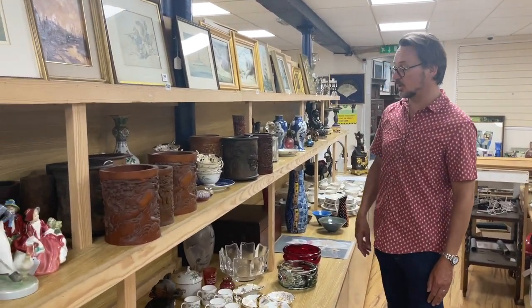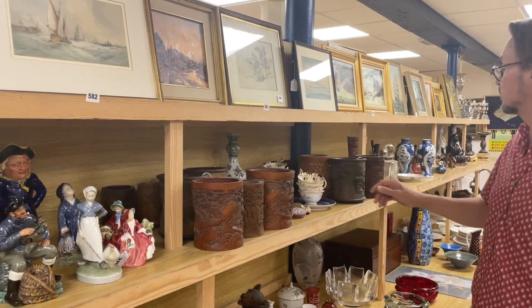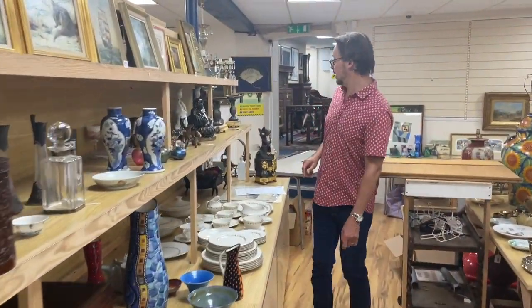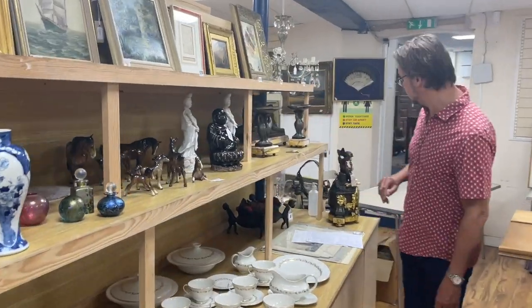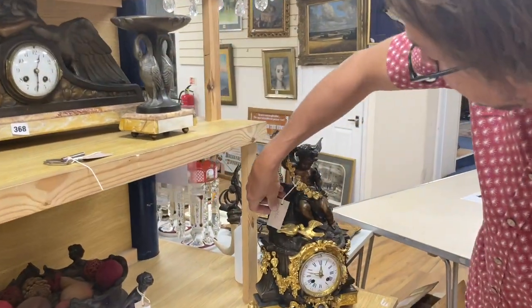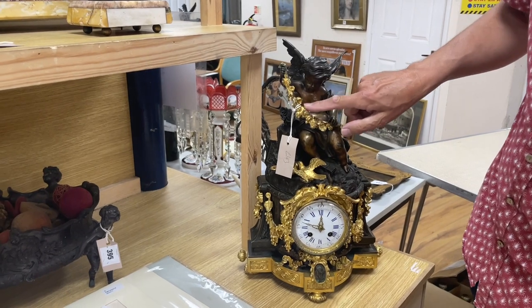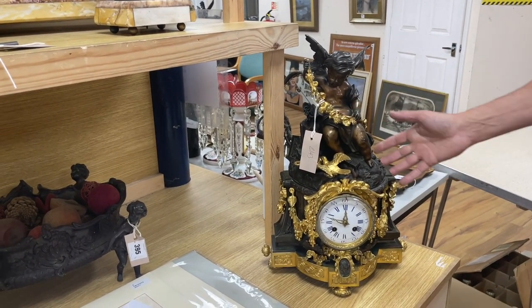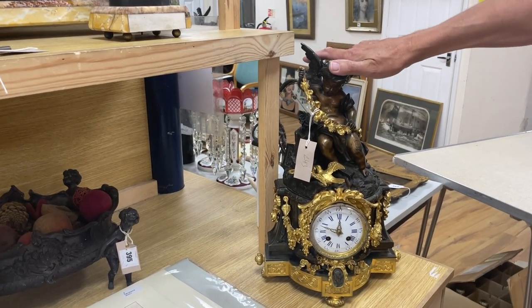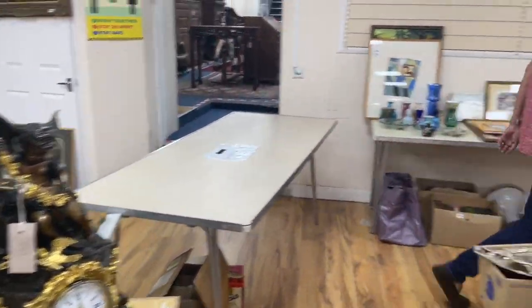Further on down here — lots of these Chinese brush pots of varying ages and quality, most of them relatively new, 20th century. There's a whole load scattered throughout the sale. And then clock sets — there's a few of those scattered about. This one has a big-ticket estimate: up to £243 — it's late 19th century French, bronze and ormolu, ormolu being gilt bronze or gilt brass. That's got an estimate of £1,500 — probably all the money, I would say, to be honest.